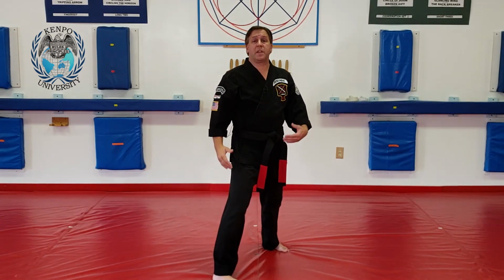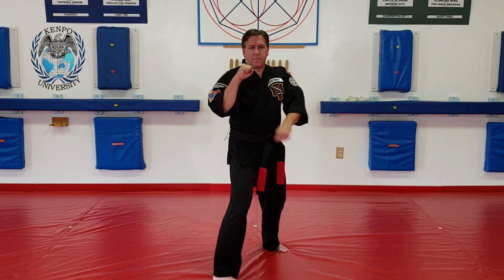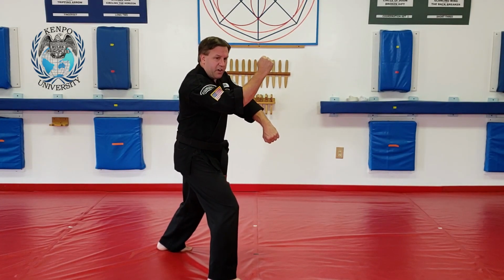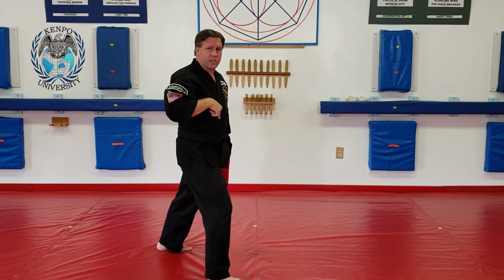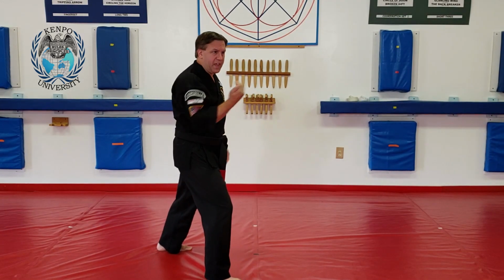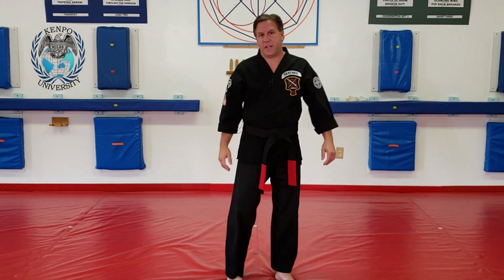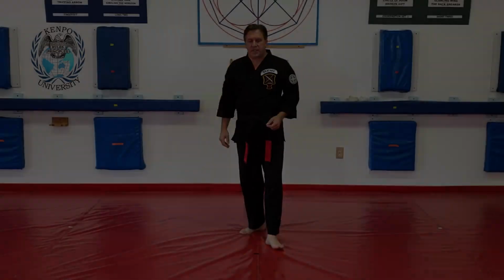So when we do Swinging Pendulum out of Purple, when I do my adjustment, my left foot goes back and I'm shooting straight out here. Now you can see that the kick's coming in on an arc. It's coming in on this angle. I set myself up on that same angle, so if that kick tries to push me away, it's not going to be able to push me because I'm braced against it, okay?